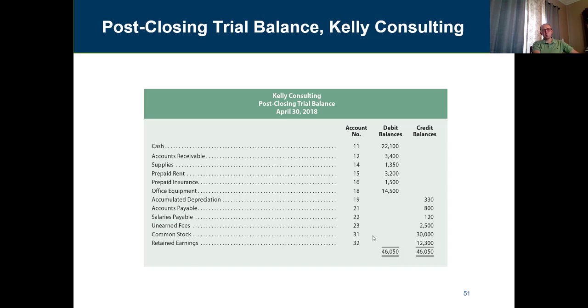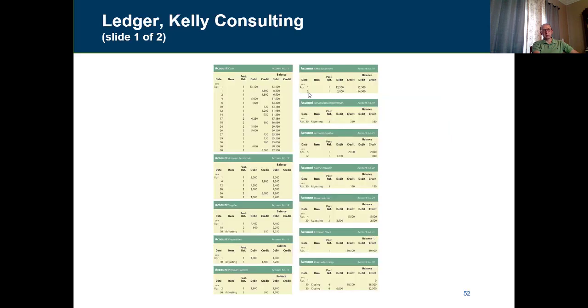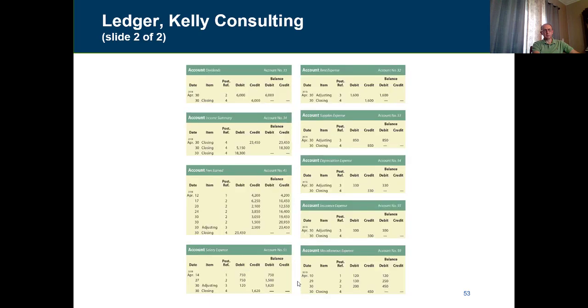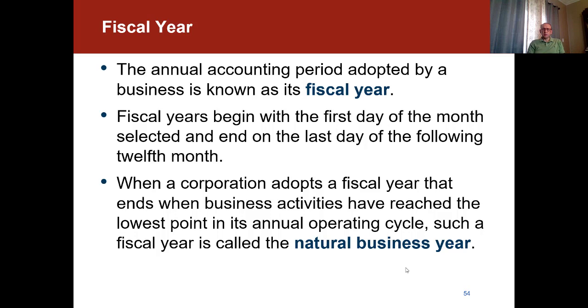The last thing I want to share with you is the ledger and how it looks. And again, we have a separate account for each account that we have. All the real accounts would always have a balance at the very end. The temporary accounts, like the revenues, expenses, dividends, and the income summary, will all have a zero balance at the very end. So you can see here that all the expense accounts have a zero balance now. Okay, so that finalizes our discussion of the accounting cycle in a very brief discussion.